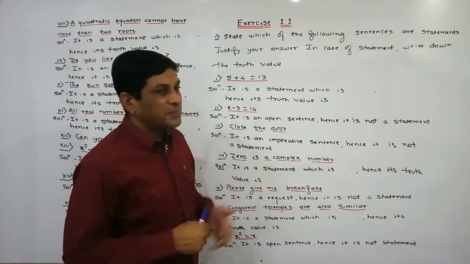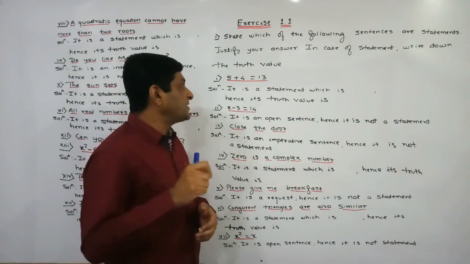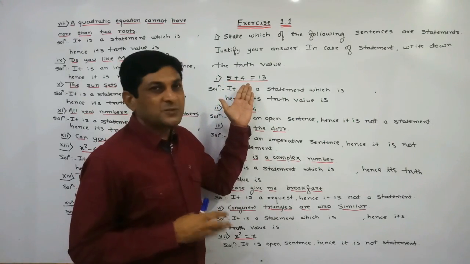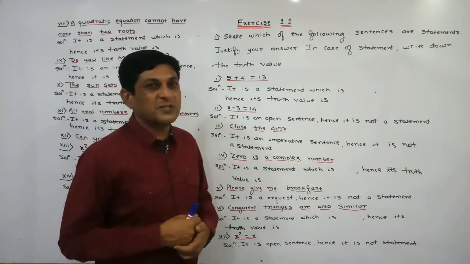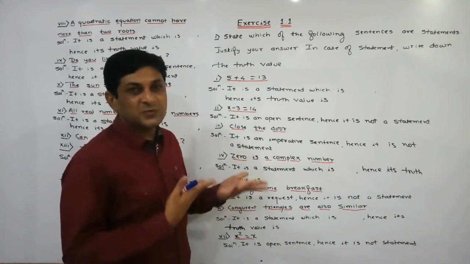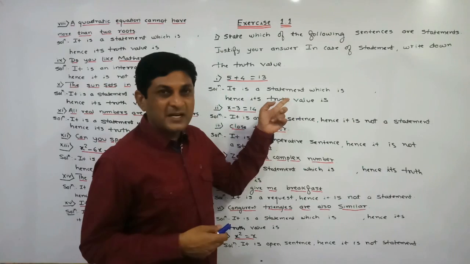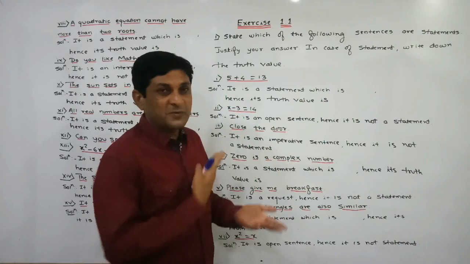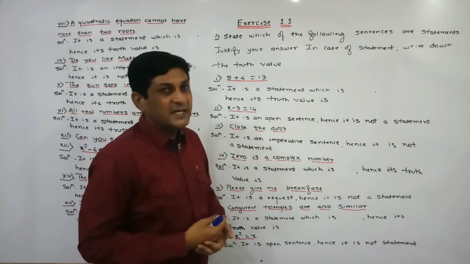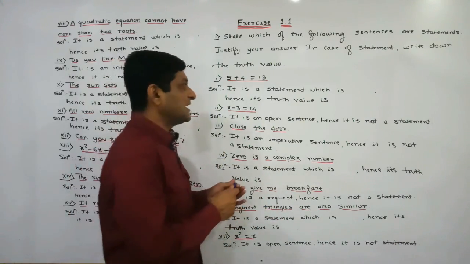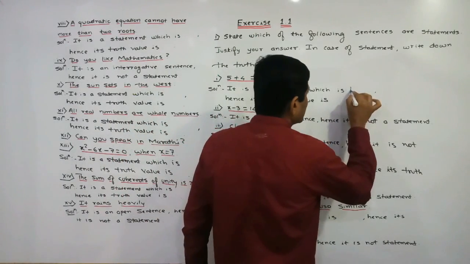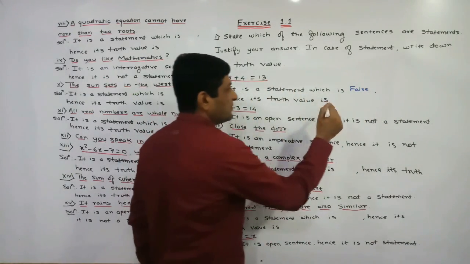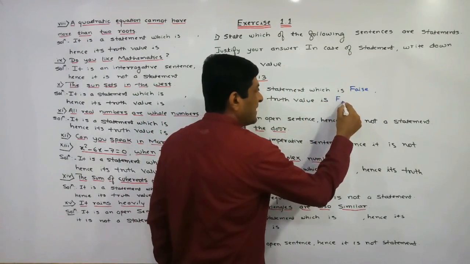Using these definitions, now we are solving these examples. See, the first example is 5 + 4 = 13. So easily we can observe that 5 plus 4 is equal to 9, but it is given to us that this sum is equal to 13. So easily we can say that it is false. So here it is a statement. Why are we able to say that it is a statement? Because we are able to identify whether it is true or false. What is our observation here? It is false. So that's why we can say that it is a statement which is false, and since the statement is false, hence its truth value is F, denoted by capital F.